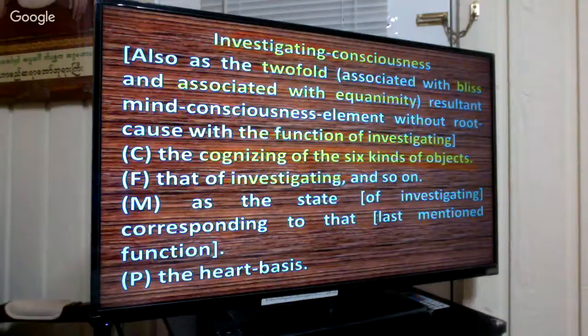And then the manifestation is like the previous one, the state of investigating corresponding to the last mentioned function. The last mentioned function means a different function: eye, ear, nose, tongue, body.